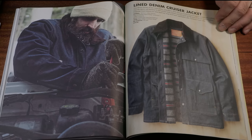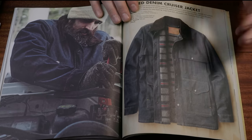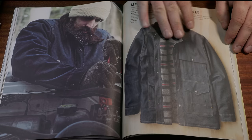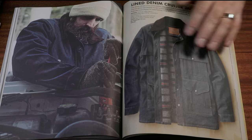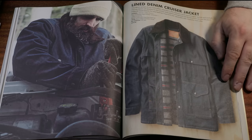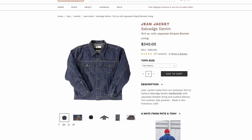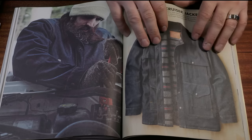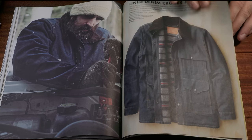Here's the Lined Denim Cruiser Jacket. This layout is cool — that small pocket there was originally called the compass pocket, so you can put your Zippo in there. This thing has more pockets than you can shake a stick at — it's a great jacket. The price is $475. If you weren't married to this layout and could deal with two chest pockets and a couple of hand-warmer pockets, you could go to Pendleton — they have one on sale for $132 — or Teleson, a dedicated denim company made in the USA, for $340. I think it's a great looking jacket, and if you love the Mackinac Cruiser and want this denim version, more power to you. But when we're talking about bang for buck, some other companies do it better.